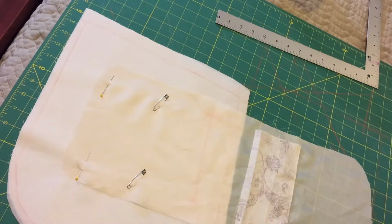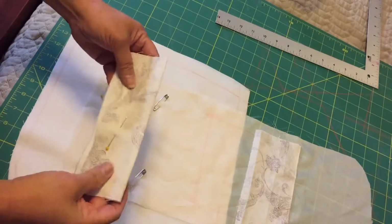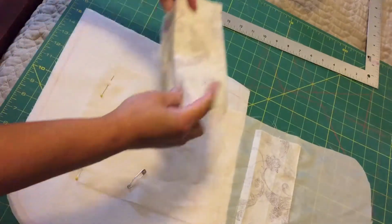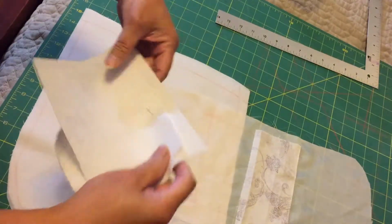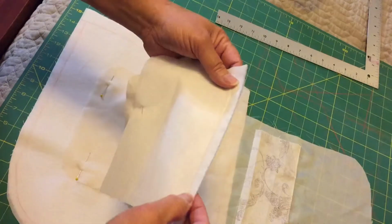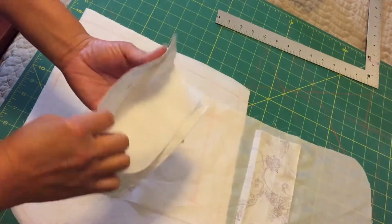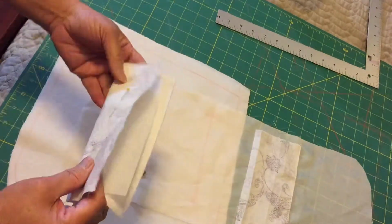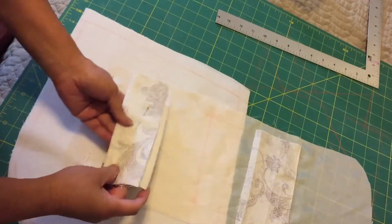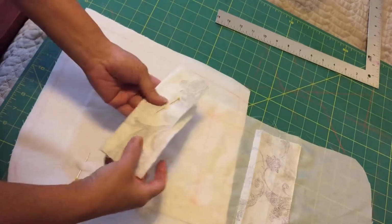Hello. This is about making the pocket welt. This is the welt. So this is a selvage of the fabric. So pull the welt piece into just about like that.